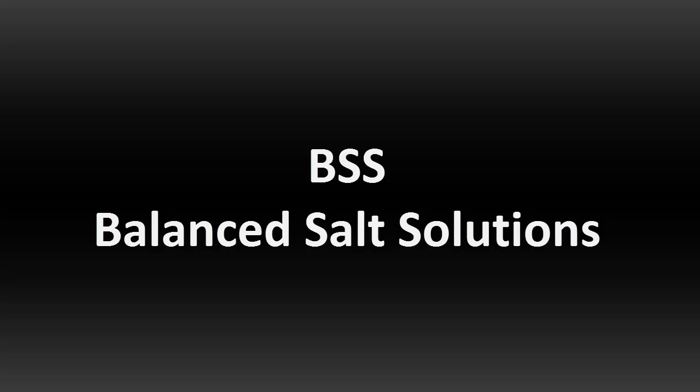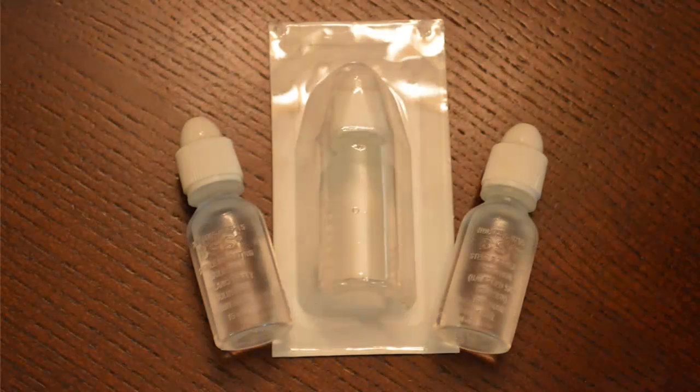BSS, Balanced Salt Solution. BSS is a sterile physiological balanced salt solution that is isotonic to the tissues of the eyes. Some practitioners are using this as well. The consideration is that we understand that this is healthy for the eye and there's no risk of toxicity.